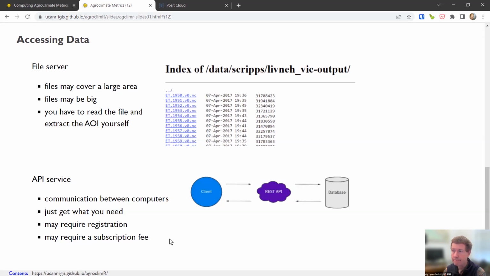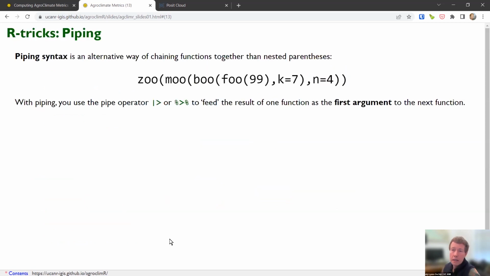All right. So, okay, so let's talk a little bit about R and R techniques that we're going to be using in a few minutes to actually work with some of these data. So this should mostly be review, I hope, for most people if you've worked with R recently.